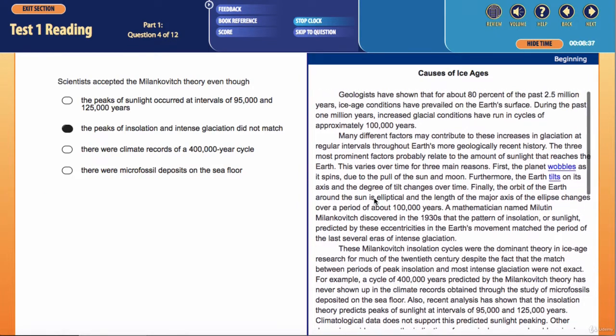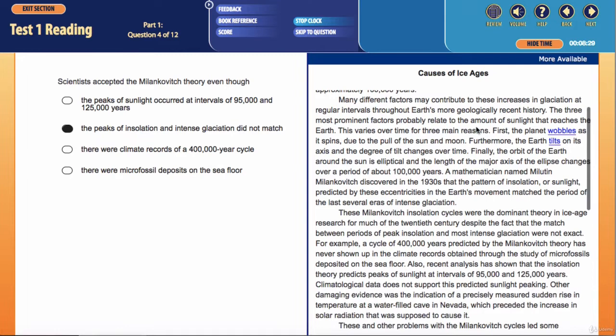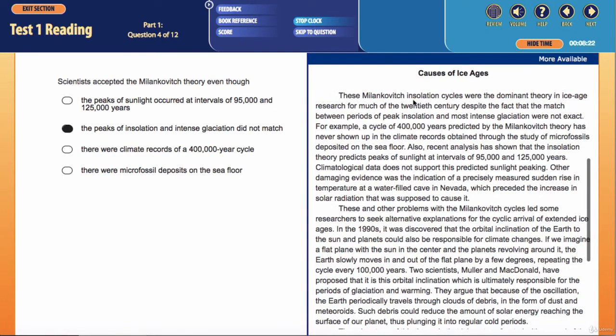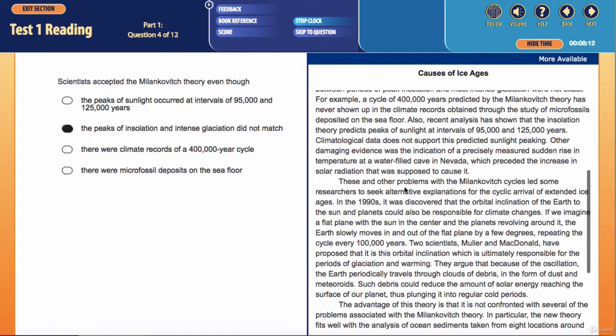So, first of all, we read the first sentence of the introduction, then we read the last sentence of the introduction. This is the thesis statement. Then we read this topic sentence and we get the idea of the entire paragraph. Then we go to the next paragraph, we read the first sentence, and then we have the idea of the entire paragraph because it's all written in the first sentence. We move to the next paragraph and we read the first sentence as well. "These and other problems..." So we don't read the rest, but we already know what it's going to talk about.